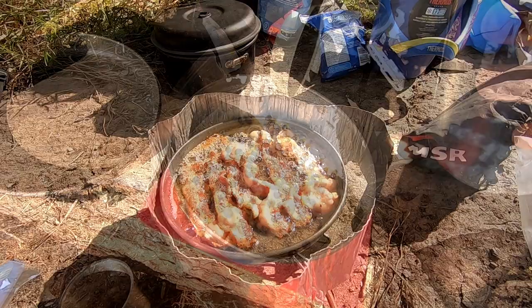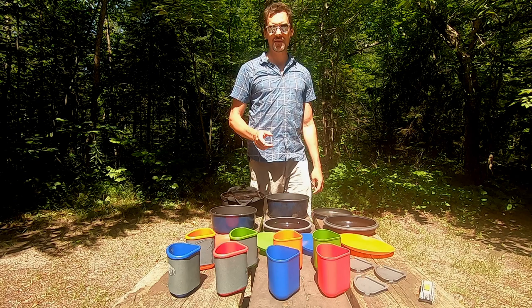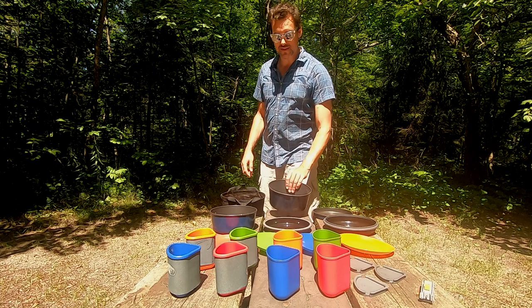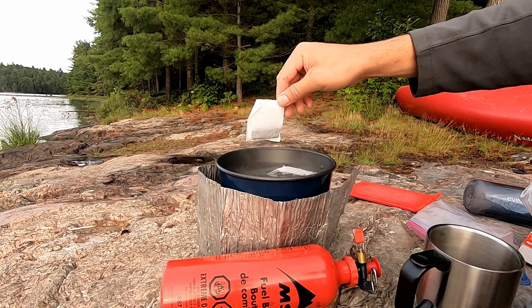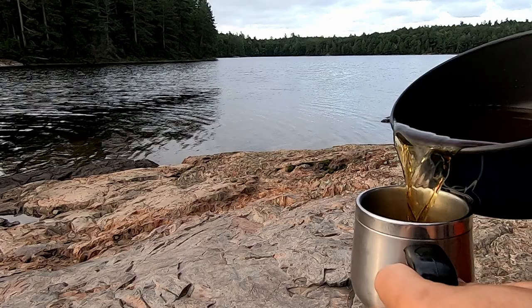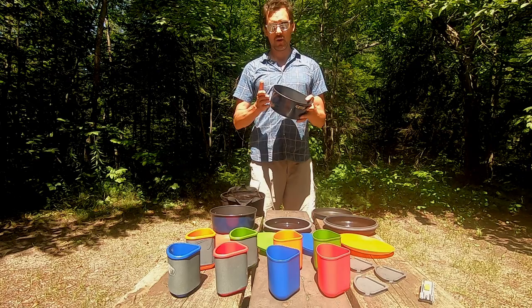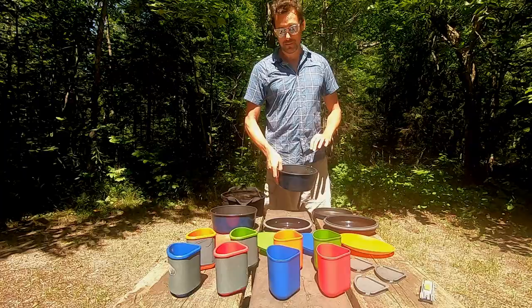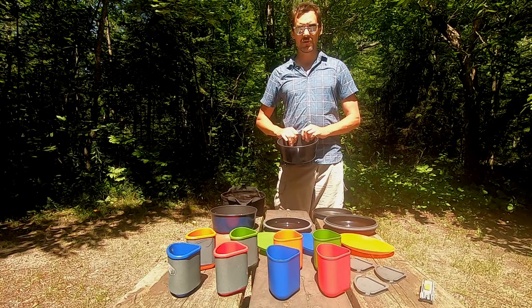For the most part this is our original set. We'll start by going through the individual pieces and then go over the pros and cons — why I like it, why I don't, and what I think might be improved. I do want to say that this pot set is designed for use over stoves or cooktops. It is not meant to go over open fire pits, as non-stick coating over fire can damage the coating, cause the pots to warp, and leaves an ugly black residue.